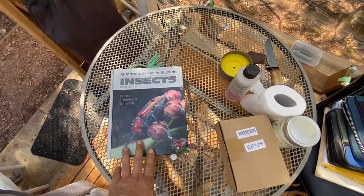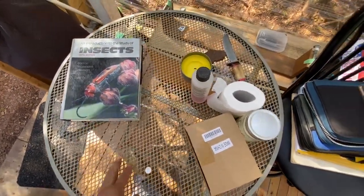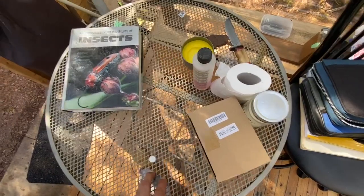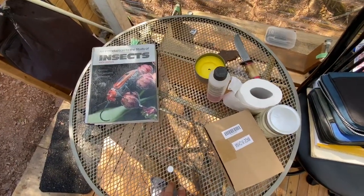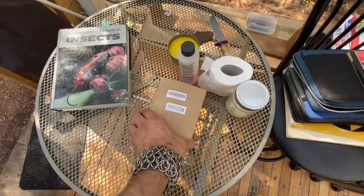You gotta get the book that coincides with your area. Don't get a book about African bugs if you're in North America.